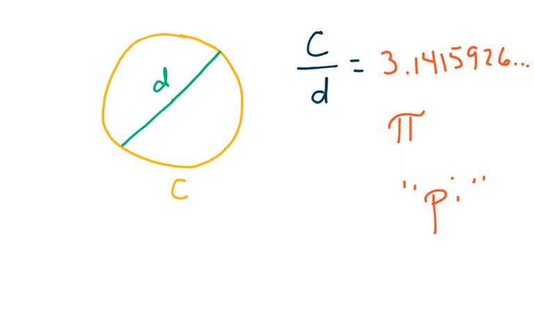What the ancient Greeks noticed is that for every circle, if we do the circumference divided by the diameter, we get the same thing. No matter how big or small the circle, this always happens. This number is very important. Let's give it a name. And they named it pi. And that number pi is going to be really important for us in a couple of formulas that we're going to look at and then use.